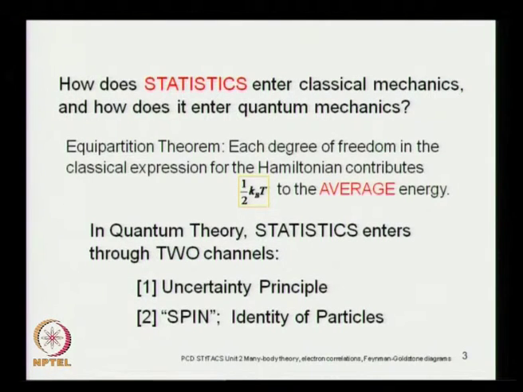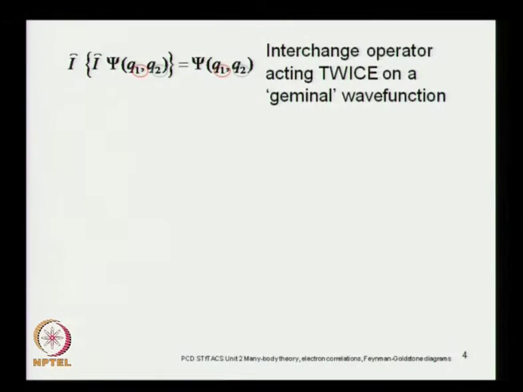you have the spin, which is an intrinsic angular momentum for elementary particles, and this also leads you to statistical considerations, because there are two kinds of particles in nature, fermions and bosons, and they observe different statistics, they have different spins. So, if you have two identical particles, and the signature of quantum mechanics so far as many body formalisms are concerned is the fact that these particles are indistinguishable.